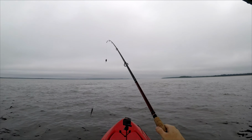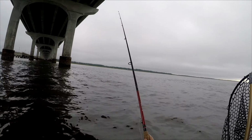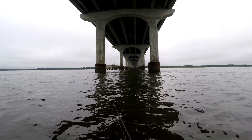I'm just gonna cast it out behind me, not too far. And make sure it hits the bottom. Because I'm in 45 feet of water, I want it to go straight to the bottom.